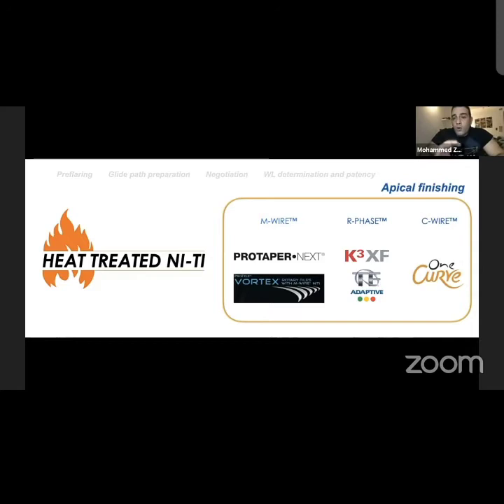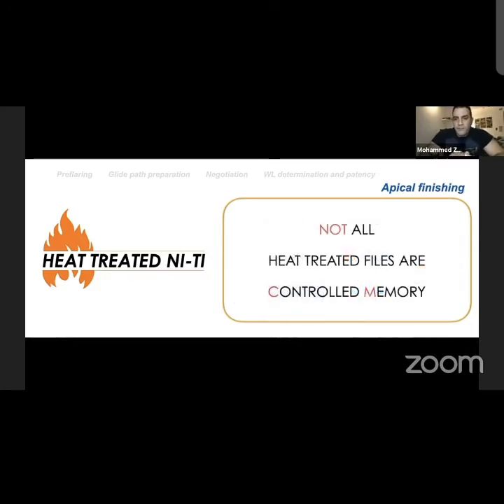For sure, they are better than non-heat-treated files, in terms of cyclic fatigue resistance and torsional stress resistance. But we have the controlled memory file, which shows more flexibility than the non-controlled memory files. This is the difference between the austenitic or shape memory files and controlled memory.